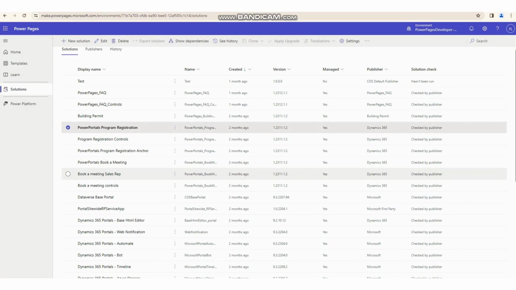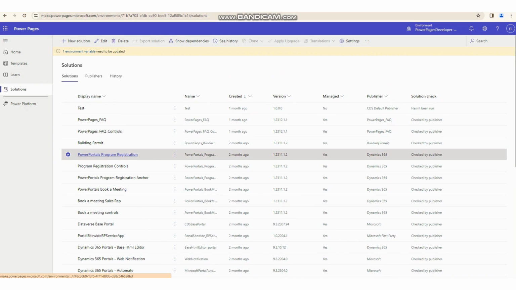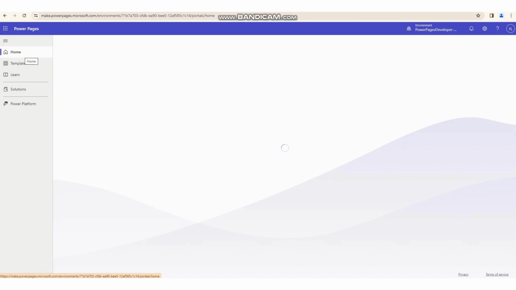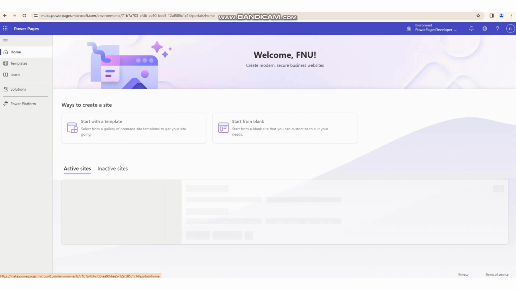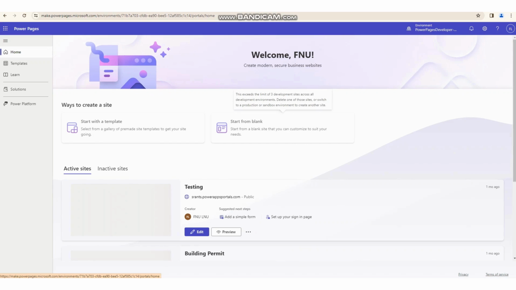All required solutions are created automatically when creating the website. So we can go to Home, and I can show you how you can create the website from here. Here are two ways: start with blank or start with a template.